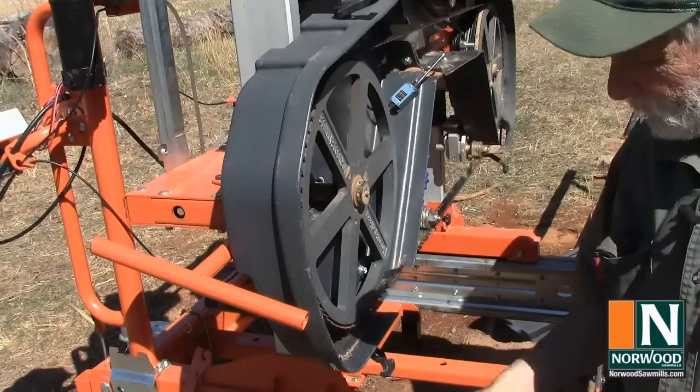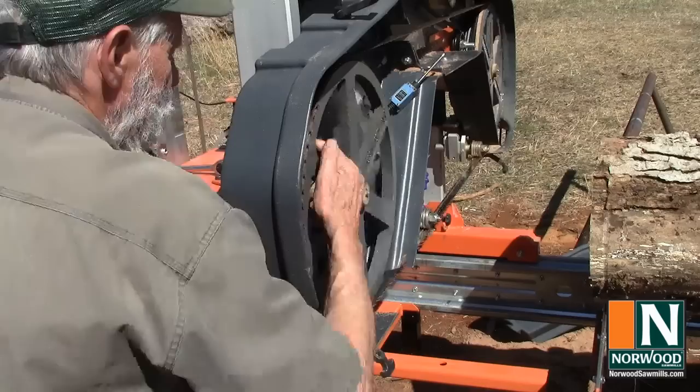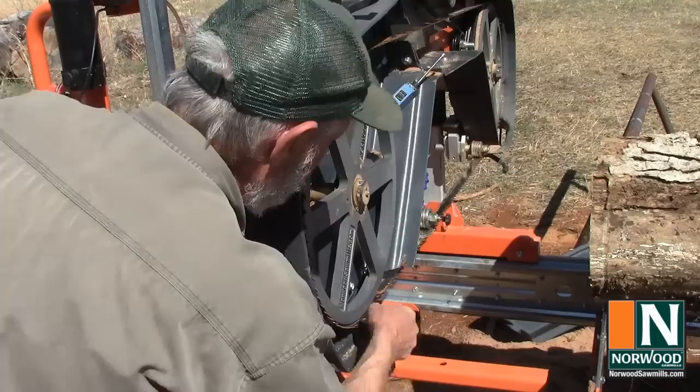So I'm just going to loosen that one full turn. Loosening it moves it out. And we'll give it another spin, see how it's looking. That's more what I had in mind. I think we'll be okay there.